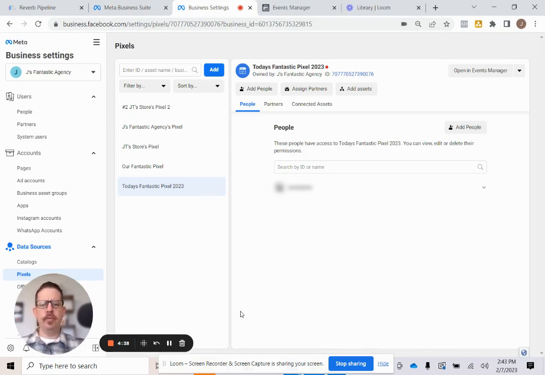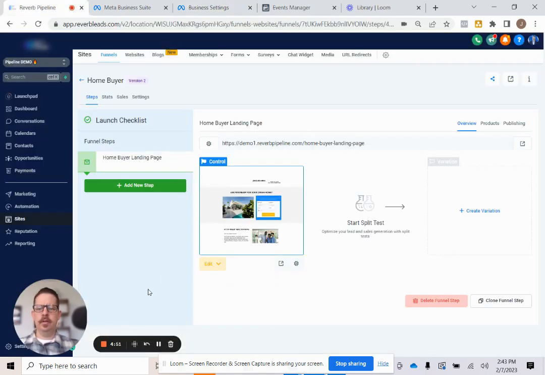So let's show you what to do. The first thing you want to do once you've copied the pixel is get it added to your website. So let's pull up your website. I'm using High Level here. If you're using High Level or you want to try it out, click the link below. This will basically allow you to go in and build out funnels, landing pages, websites. Just show you how that works real quick.